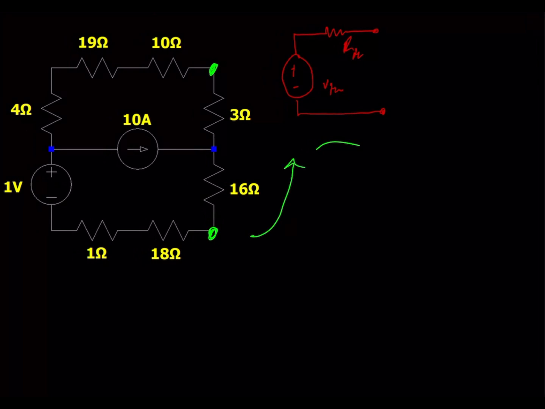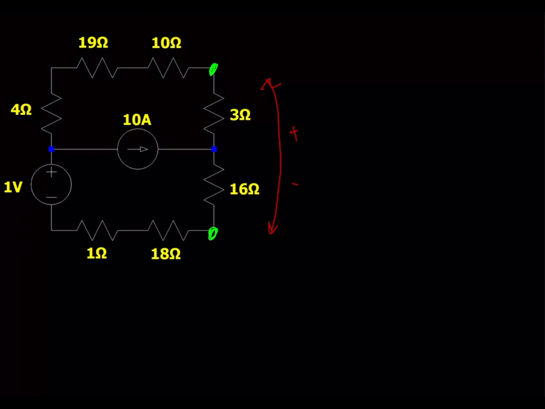Now the first step is to determine what the actual voltage is across these two terminals, what the potential difference is. Now you can do this with any method you choose. I have videos on node method and mesh method. I won't go through the full extensive walkthrough, but the first step always is to determine what your voltage is here, and that's your Thevenin voltage.